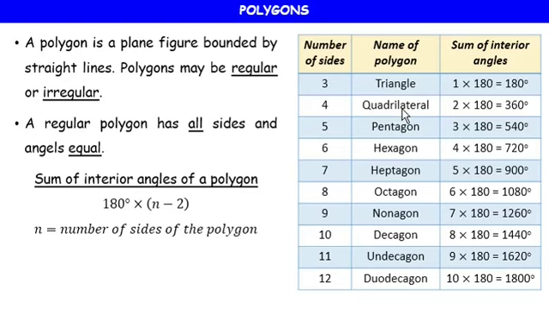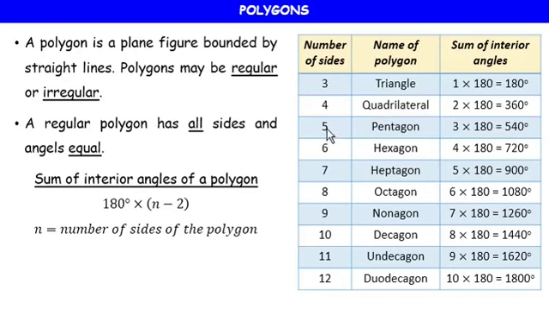But then we have different kinds of quadrilaterals, right? We have the square, the rectangle, the kite, the rhombus, the rhomboid, the trapezium. So these are all quadrilaterals. But the regular one amongst them is the square. So the square is the regular quadrilateral.